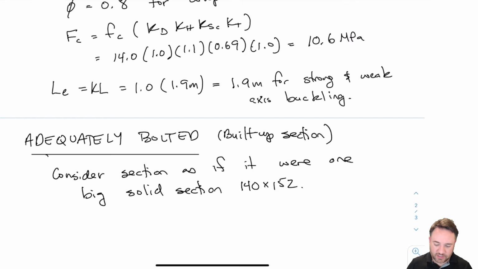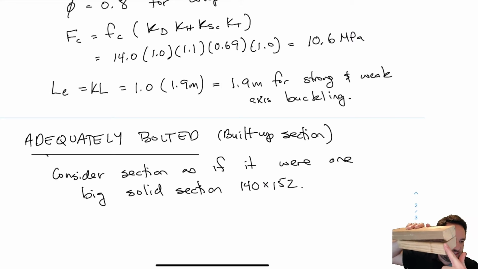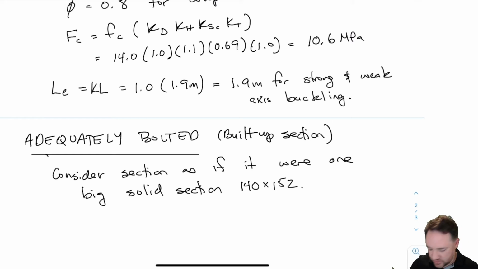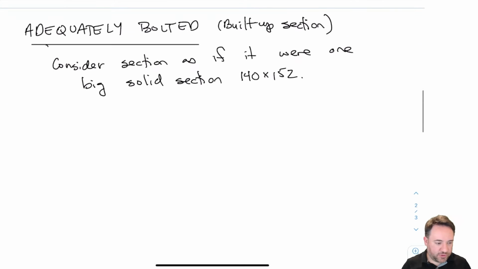that it's adequately bolted. So that means I can consider my built-up section as if it's just one solid section that is this whole outer size. And of course, in ours, we have 4 pieces all bolted together. Okay, so if we do that, we're going to look at both directions. Remember that for lumber compression parallel, I have to check all the way through the calculation for both buckling directions. So for strong axis buckling and for weak axis buckling, I can't just check which one has the higher slenderness. And that's because of the size effect factor working in a counter effect to the slenderness factor. Okay, so as one gets small, the other one gets bigger.